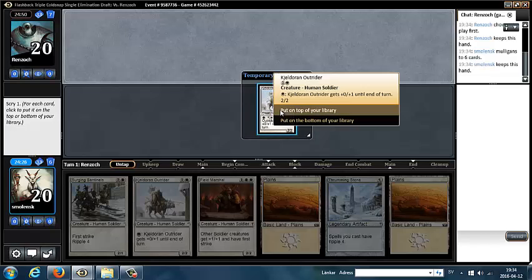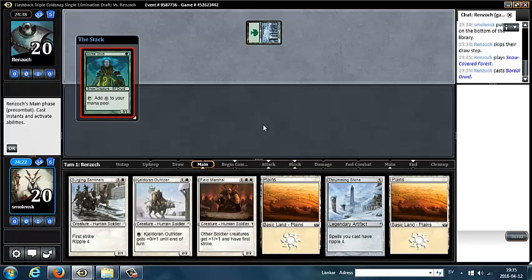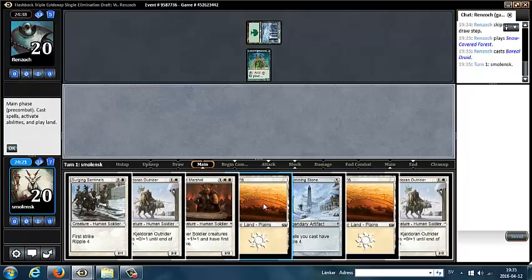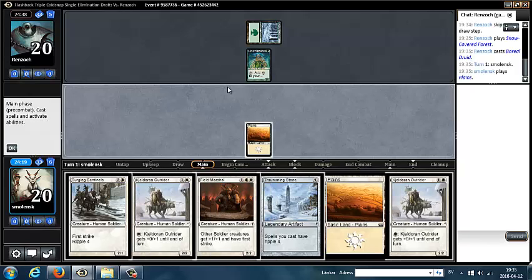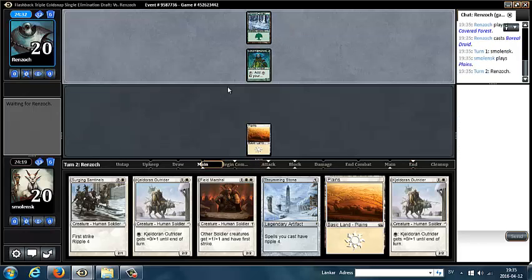Nah, I think I'm gonna put it on the bottom, since I want a third land, and eventually I want to cost this Framing Stone too. So, forests and Boreal Druid. Very good start for my opponent. Even though, didn't I just put that card on the bottom? I know I'm playing 4, but still. Sometimes that happens.